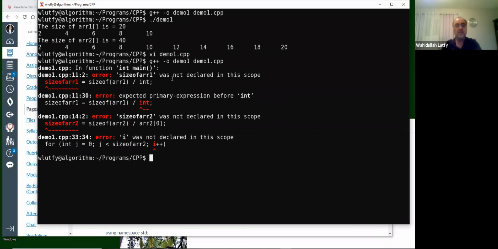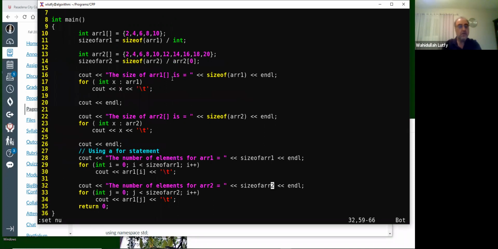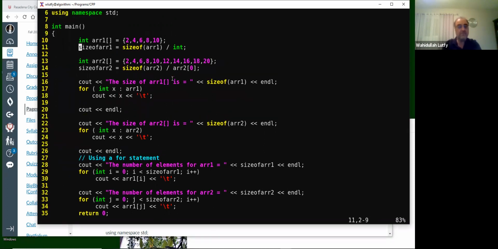Sometimes once you fix the first error on line 11, then you fix the other ones. Let's go to lines 11, 14, and 33 and see what the typos are.